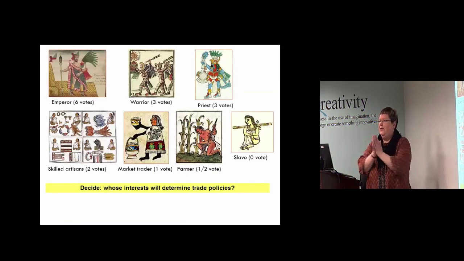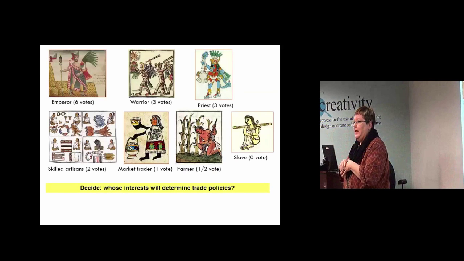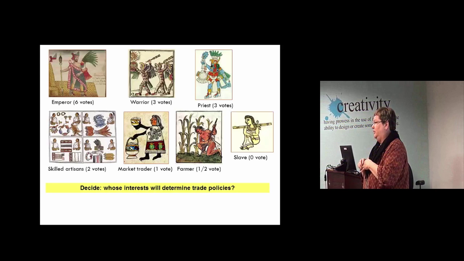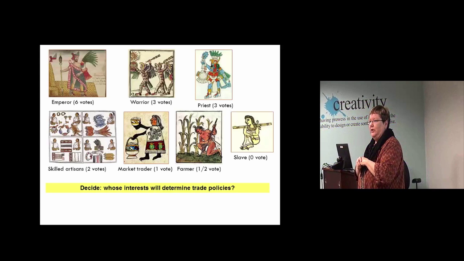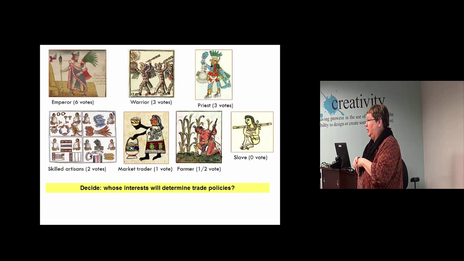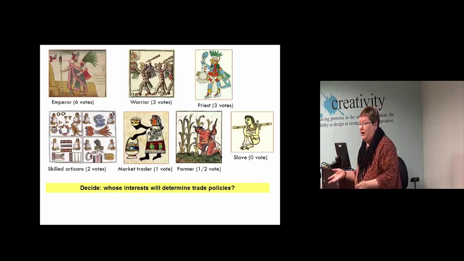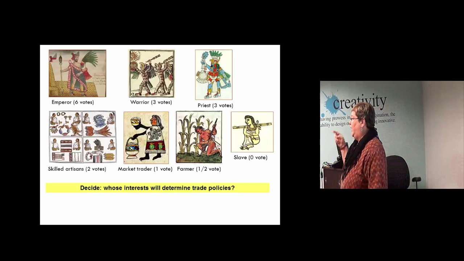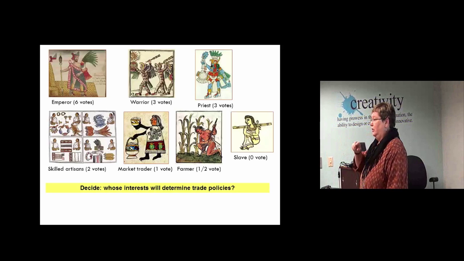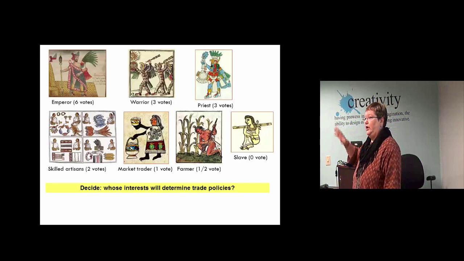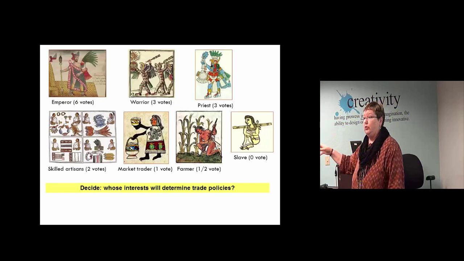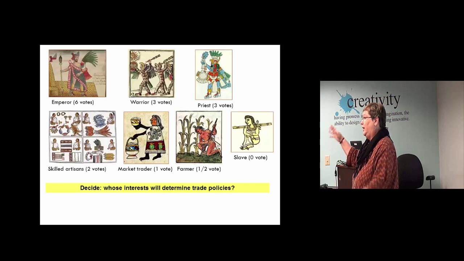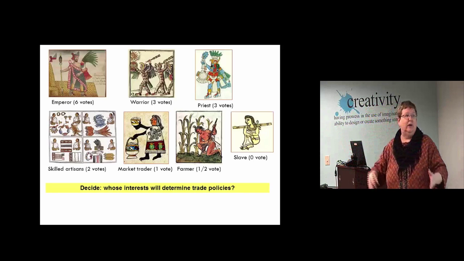Okay, I gave them a what-if scenario. I don't know how many of you are familiar with this concept, but a couple of historians have suggested that the Chinese actually made it to the Americas in the early 15th century. And in fact, there's been an entire book written on it called 1421, the year that China discovered America. Okay, so I said to the class, we're going to assume that this happened and that the Chinese, in an alternate history universe, decided that they were going to consider setting up trading relations with the Aztecs. And we chose the Aztecs because they had more information about the Aztecs.